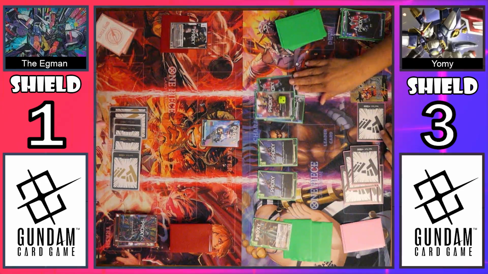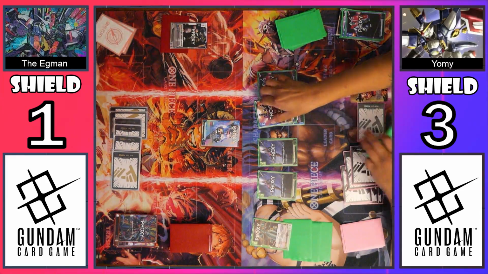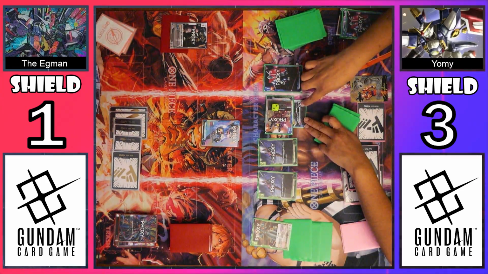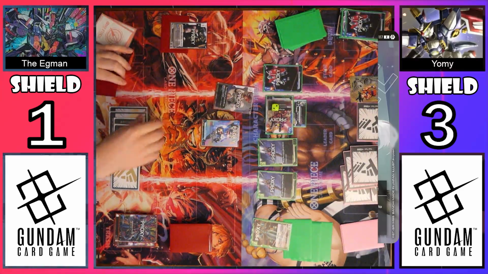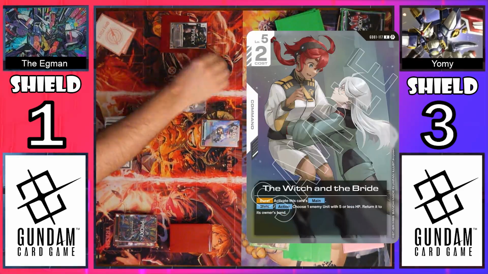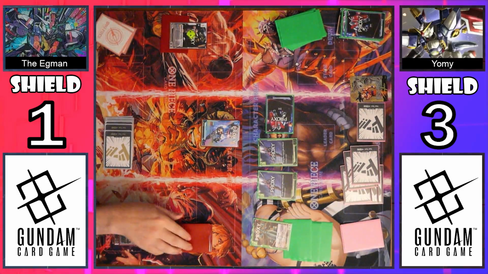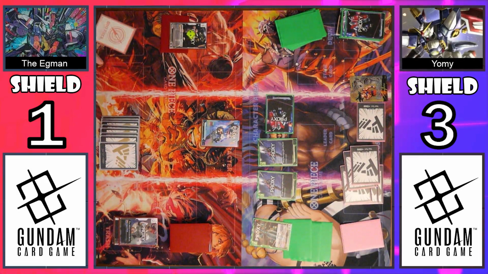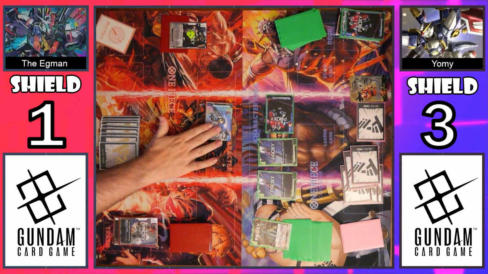Playing another one of the bird modes there too. So another body on board and getting those EX resources. And then going to be attacking with the Gun Cannon, and we're going to use the Witch and the Bride. So this is going to be able to bounce the Gun Cannon back to hand. It will bounce the pilot as well, so you would be able to play it and then just immediately link it so you can attack with it the turn you play it. But I'm really kind of out of options here.